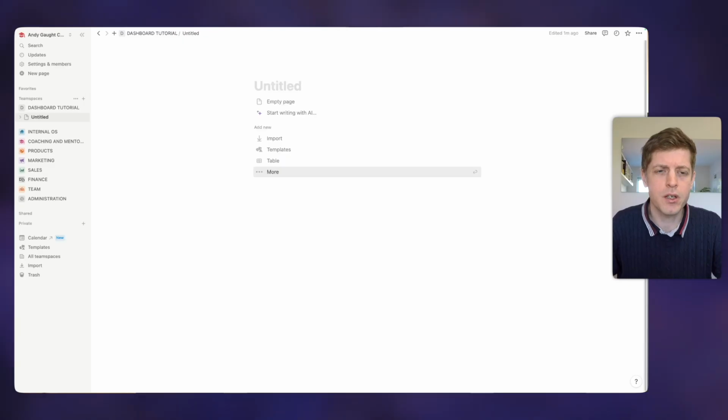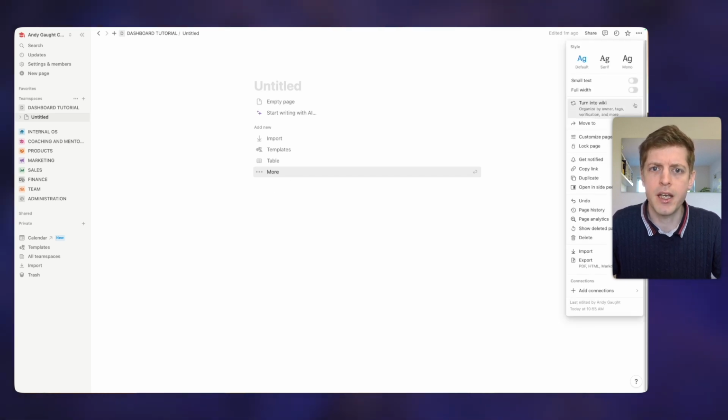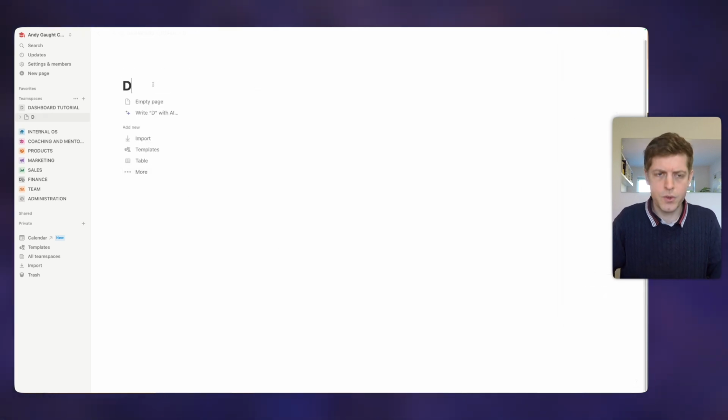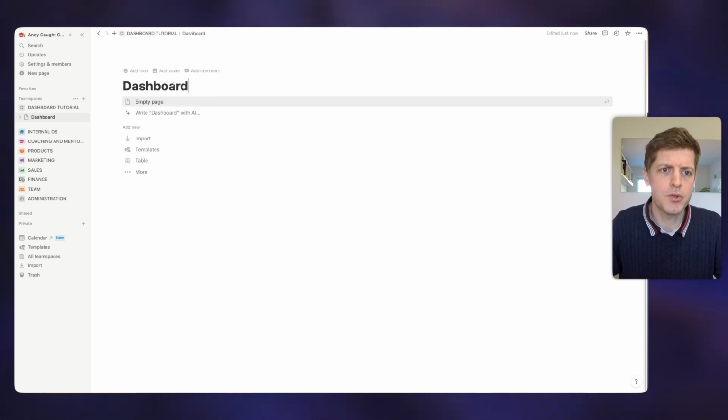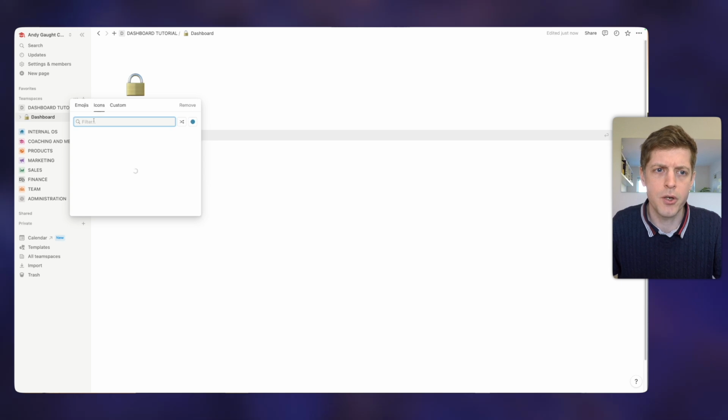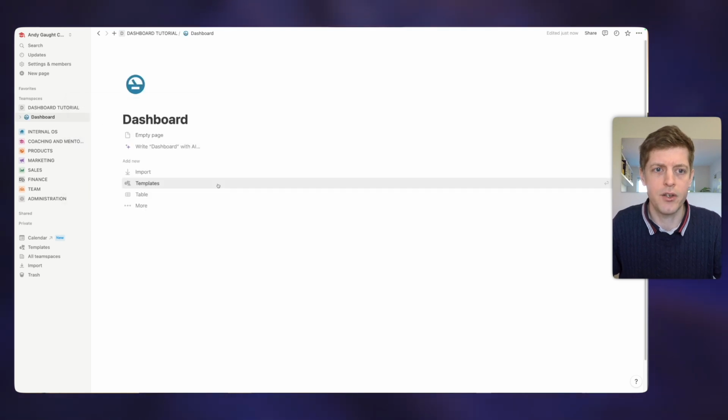So step one of the build to create our dashboard is to go and add in some pages. I'm currently here on a brand new blank page in my Notion workspace. The first thing that I almost always do is to make it full width, so just click on the full width button. Let's give this our title, which is going to be dashboard. I'm also going to give it an icon. In here, I've started using icons rather than emojis because they're a bit cleaner. I've got a dashboard symbol, which is the dashboard for a car, so let's click on that one. Great, so that's our initial page.